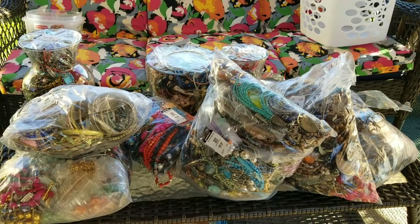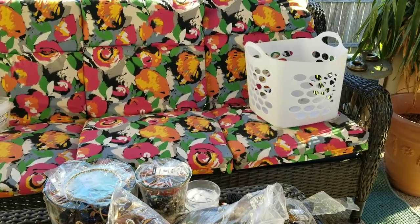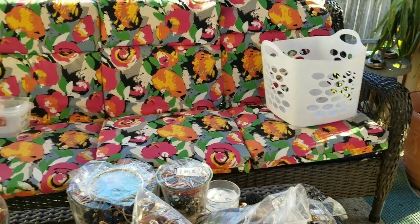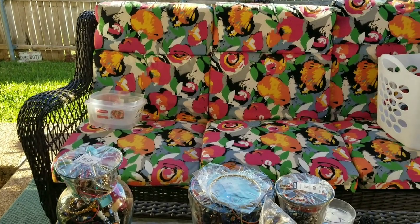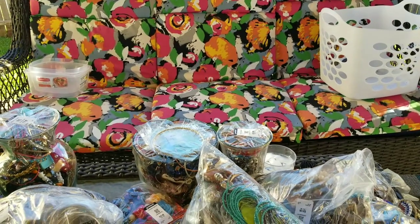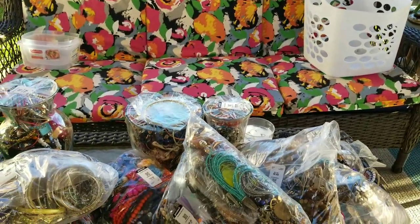or if it's based on weight or what, but I got a tub there for broken jewelry, or not jewelry. Sometimes you get not jewelry, and then some little Tupperwares for stuff that is good and wearable. And hopefully I can get somebody to hold my camera for me or prop it up. I'll be back.